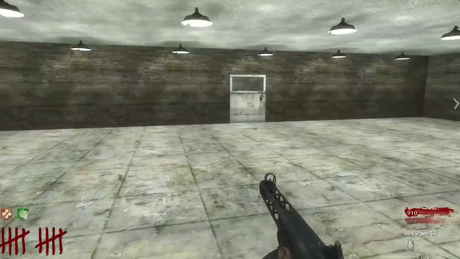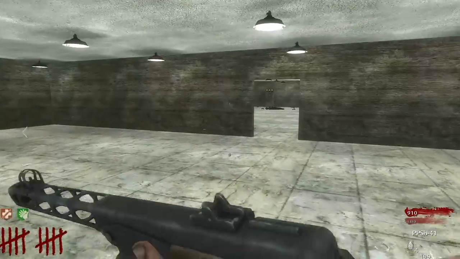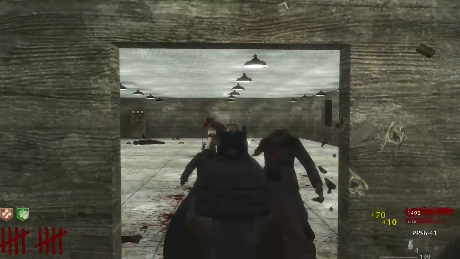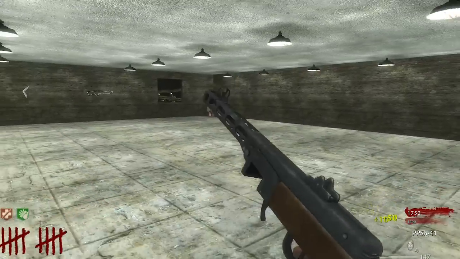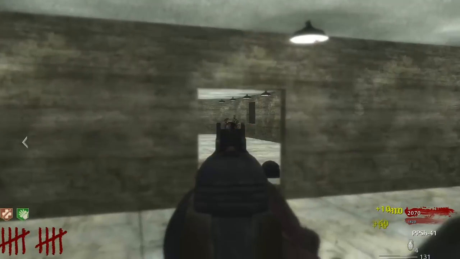Oh, okay, BAR. But not a good BAR. Here's Pack-a-Punch. Did we see Double Tap anywhere? Oh my, Double Tap. I don't know, dude. Double Tap is one of our favorite perks. I like the... Oh, that guy just came right through.